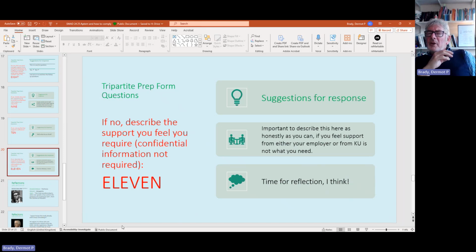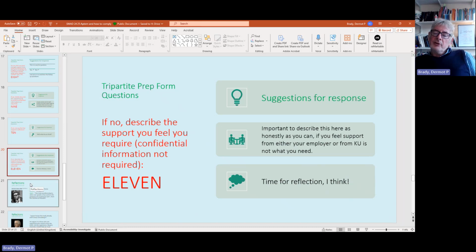So here you should describe things as honestly as you can. But of course, there's a little bit of an issue about power and truth here, is there not? Or potentially, at least, something to consider. Mostly, apprentices feel quite comfortable in saying what they need and they advocate for it. But we also have to consider the person who might not feel quite so comfortable with that.